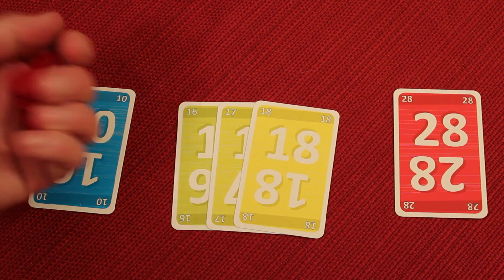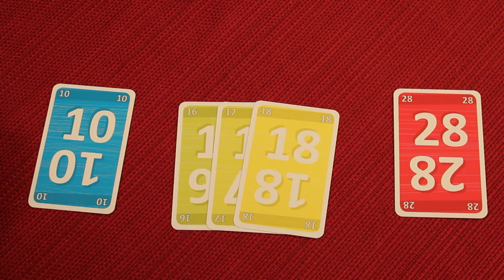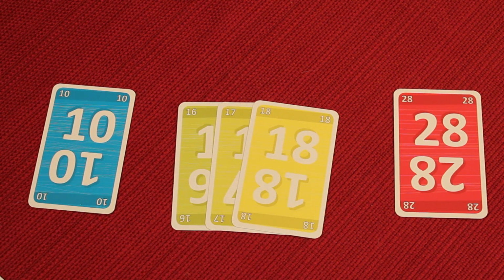I would then take all the chips and minus those. Let's say I had 10 chips, it'd be 54 minus 10. My total score would be 44. The lowest points is the winner. But with this known, let's look at some other strategies that happen in the game.